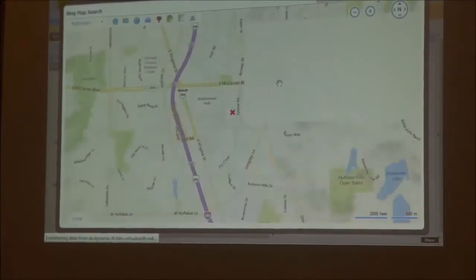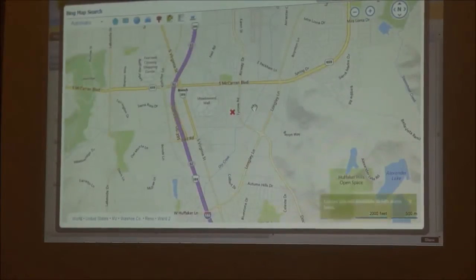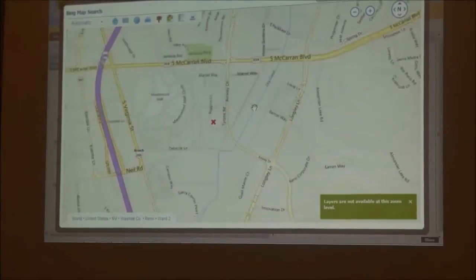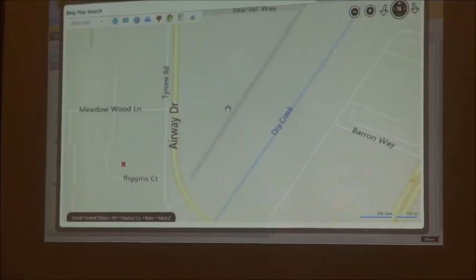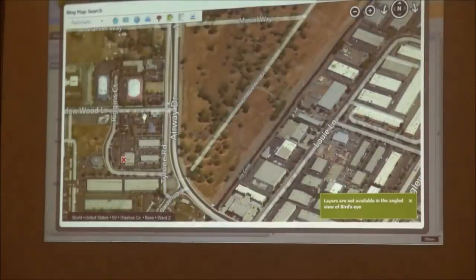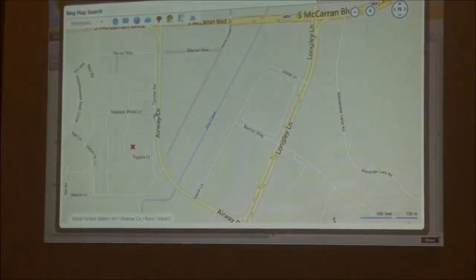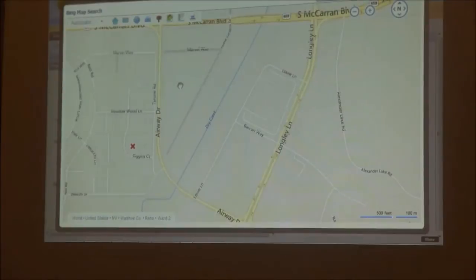Okay, so let's say you have a brand new subdivision and it's not on the map yet. So you've got a street, this Meadowwood Lane, that now continues out here because they've added on phase 3 to the subdivision, and you need to map that.